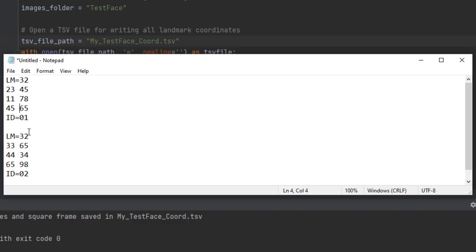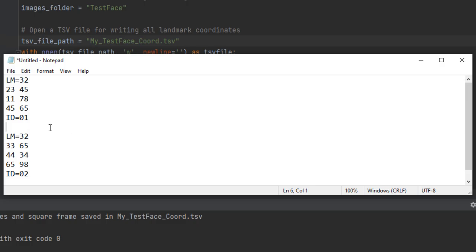This is how it looks. This space is not needed, but I just put it there to see what I'm doing. So this is what they call the TPS file structure. This can be read by any morphometric or morphological apps. I'm going to show how that will be handled later.